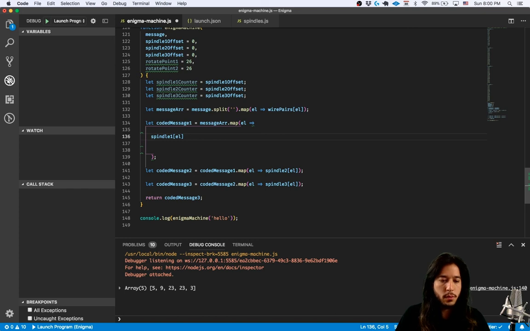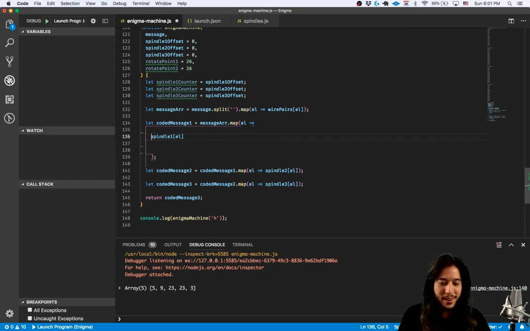Yeah, this is what I want to do. Oh, sorry, so let's say in the simplest case, one letter, H, it's going to come in with its coded pair, which happens here. Then it's going to go into spindle 1. So that's the current element of spindle 1. That's the number that we're going to pass to spindle 2.